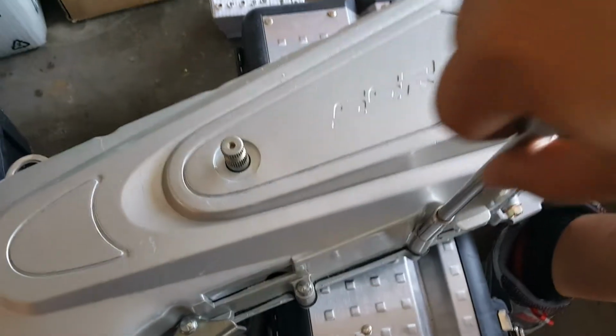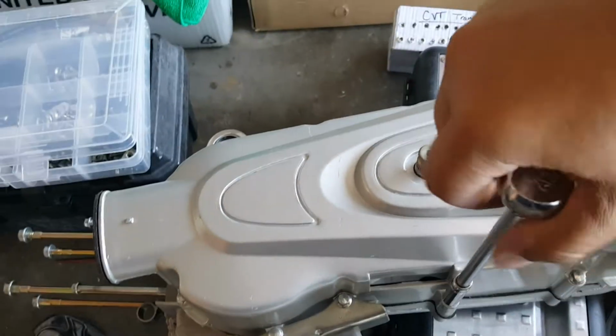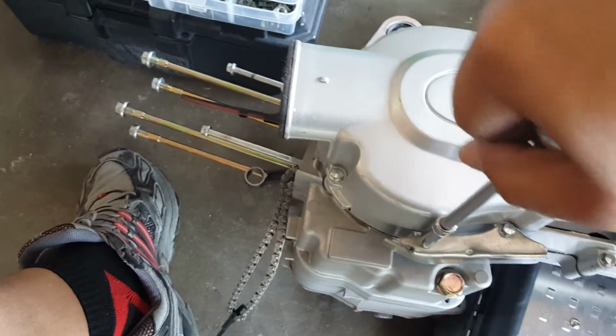It will actually torque further, so I wouldn't recommend it. Once you hear a click, if you hear a couple times, that's a warning right there to let go. Your torque has reached its max. That's fine. We can even try and make sure that this one gets torqued if it hasn't. But it has, so. Awesome. We got it there now.